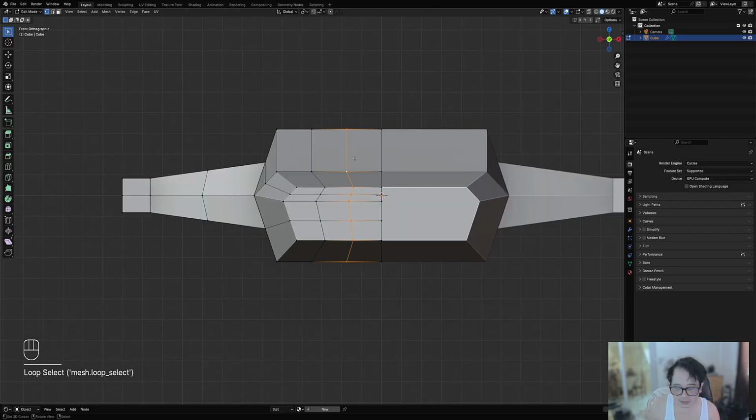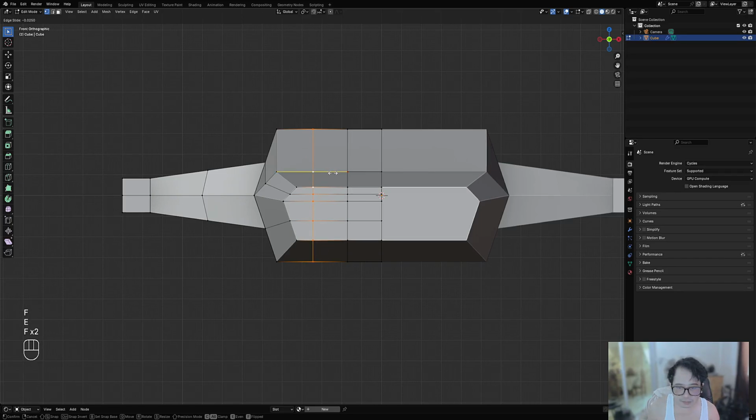And I need to straighten this too, using this edge direction. So G to slide and press E and flip to select this direction of the edge here, and also hit this one, E and F, flip.